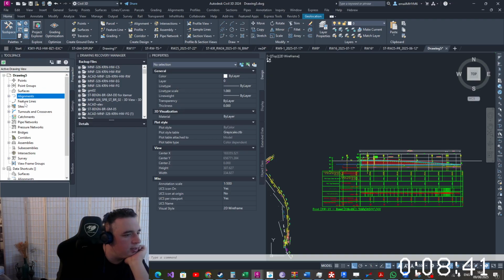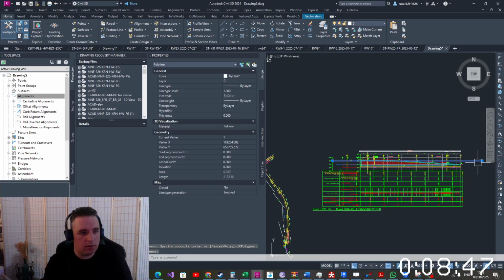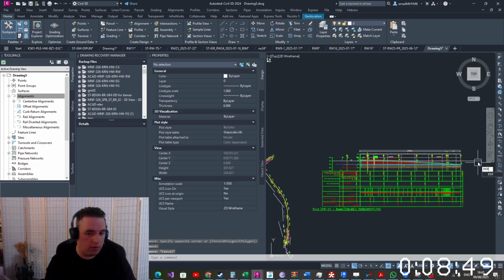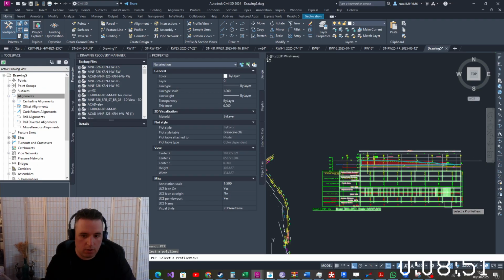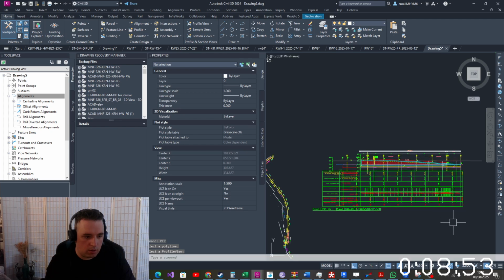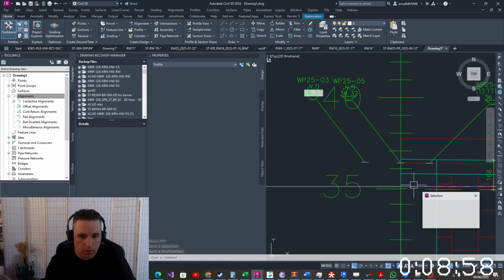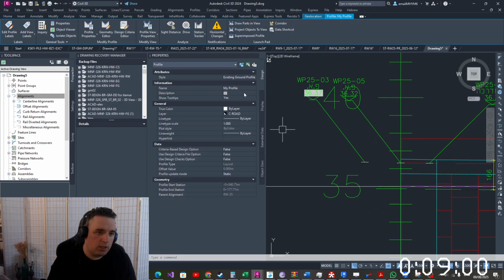I don't think there are any profiles. Let me try again. Is that the polyline? Yes, PFP. Okay, now I did it. Change the name. You have to change the name here.